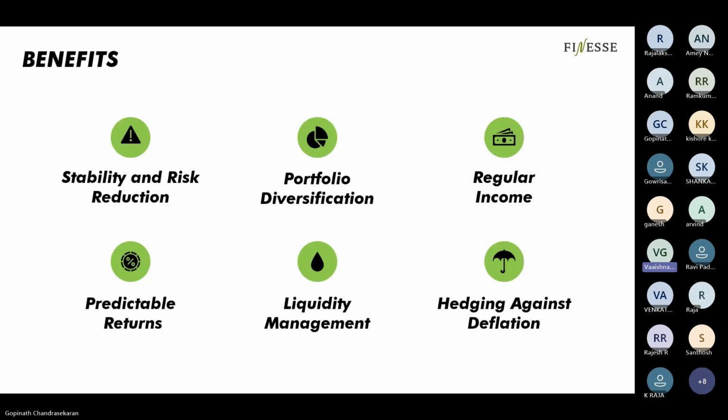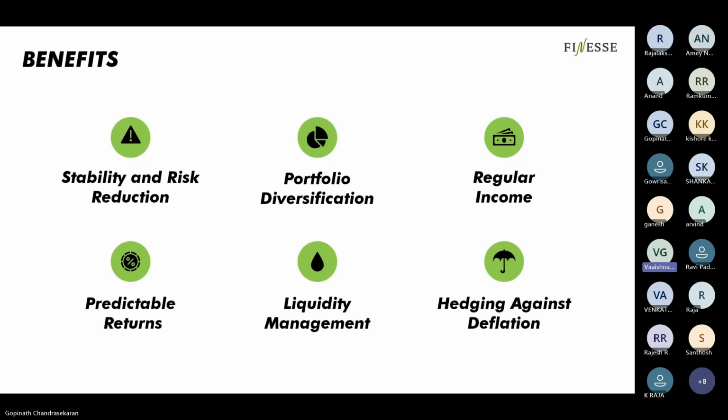And debt securities pay fixed interest, or the coupons, at regular intervals, providing investors with consistent and predictable income. So, when an investor gets a regular income from the investment they make, this makes the instruments attractive for income focused investors, such as retirees who depend on steady cash flows for living expenses. The fixed payment structure ensures regular returns for the investors.